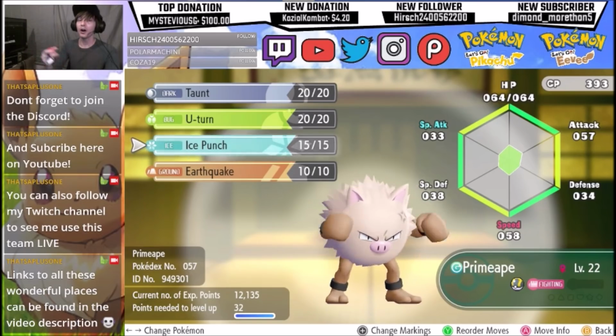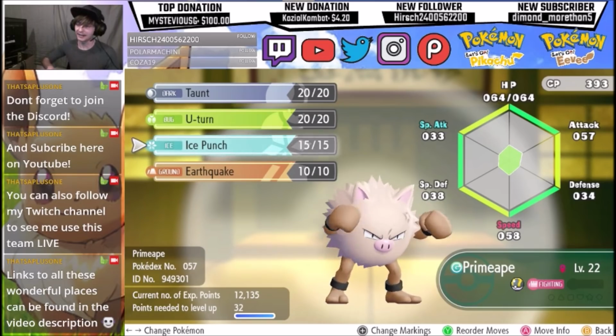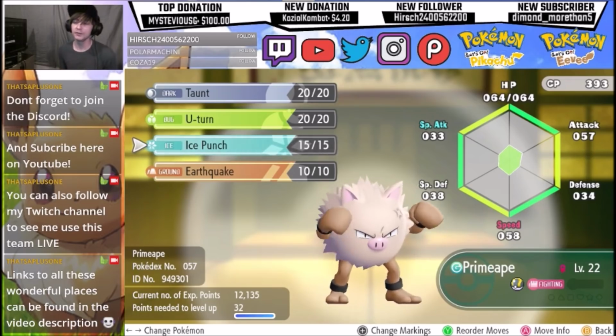It's not gonna work. If I were to Encore it into Sleep Powder, it's completely boned again. It can't do anything. It's super, super good. We'll get into more teams like that a little bit later on in the meta. But let's look at the two moves I did choose.